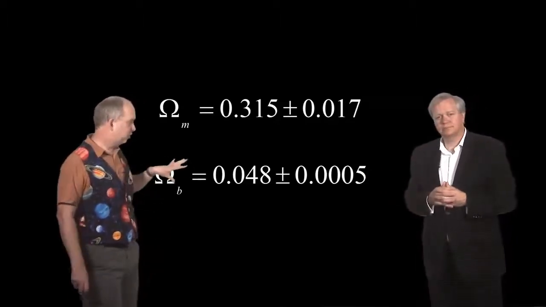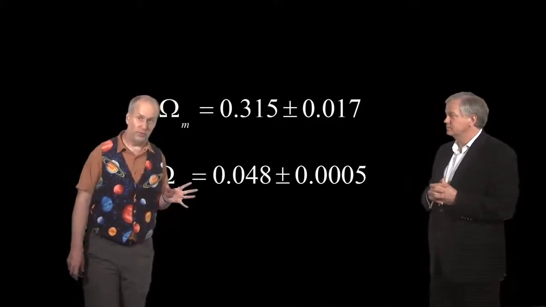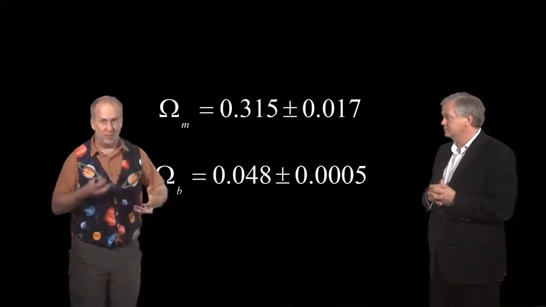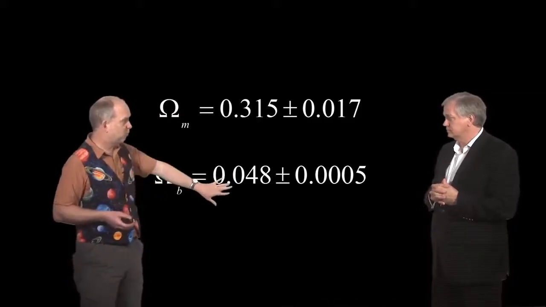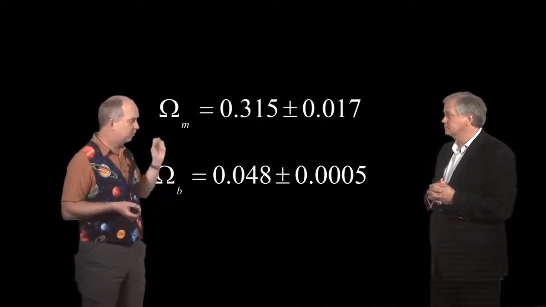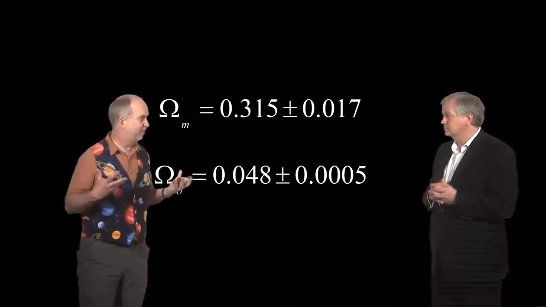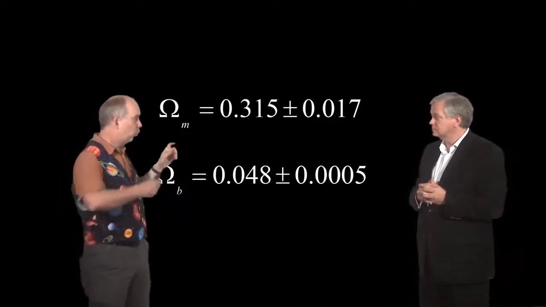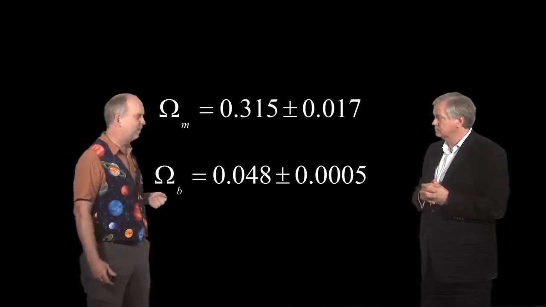And this is pretty much agreeing what we learnt from the primordial nucleosynthesis that told us that about this amount from the deuterium to hydrogen ratio had to be in the form of baryons, that most of the mass in the universe could not be in the form of baryons. And so we've got two totally independent lines of evidence, one from nuclear reactions in the early universe element ratios and one from wiggles in the microwave background, and they're giving us the same answers.